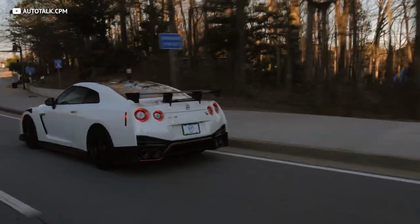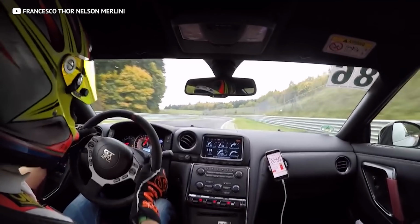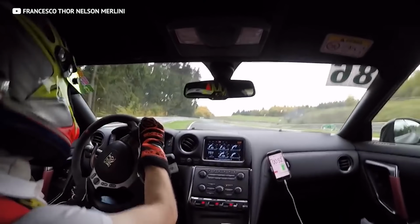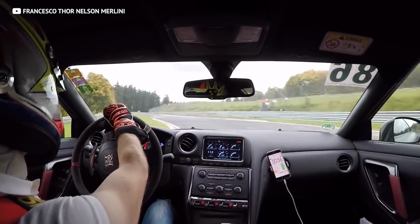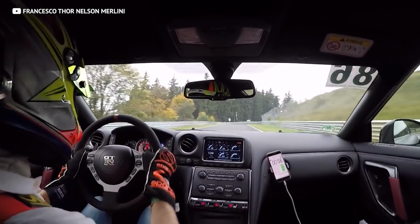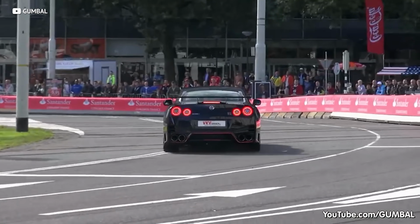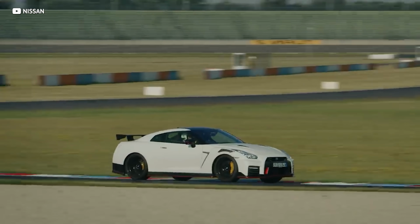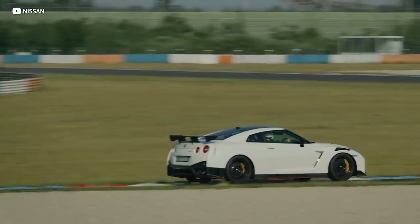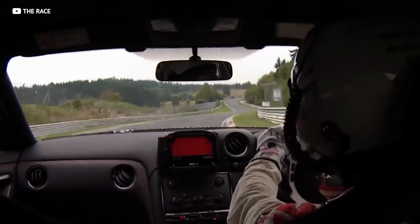The R35 edition is basically if a computer could be a car. Its incredible performance and systems means that pretty much anyone can be a race car driver. Even the base model R35 is an incredible machine, but the NISMO one is just a bit better. Packing 600 horsepower and upgraded aero, the NISMO GTR is bonkers. And it's over a full minute faster on the ring than that 370Z I just talked about, setting the fastest production car lap record on the ring when it happened.